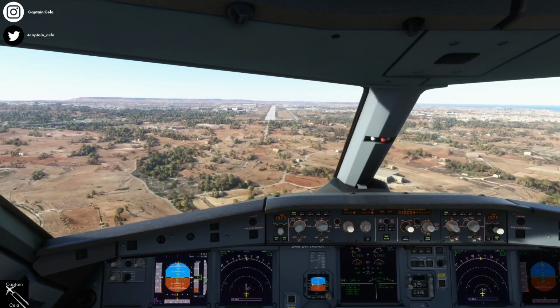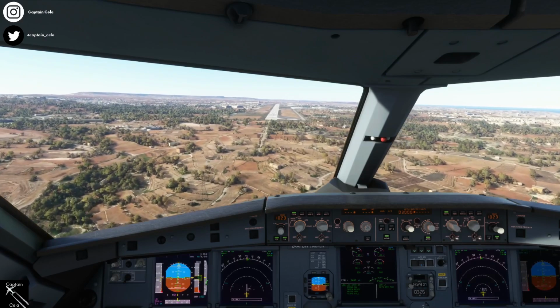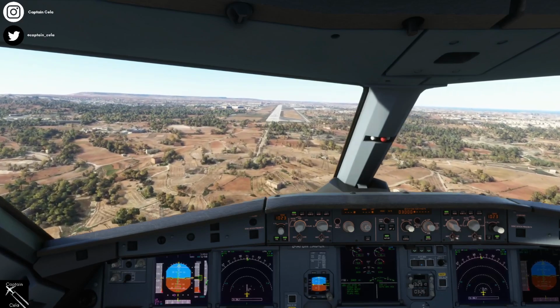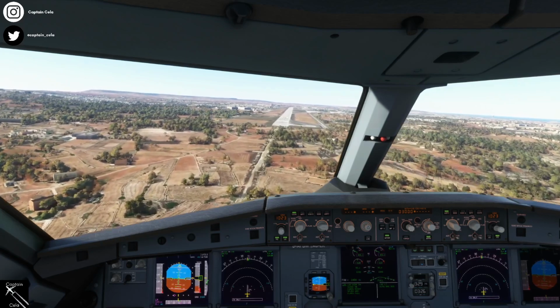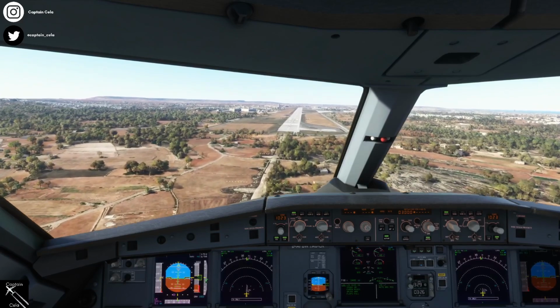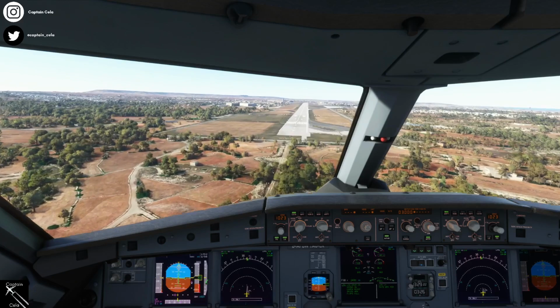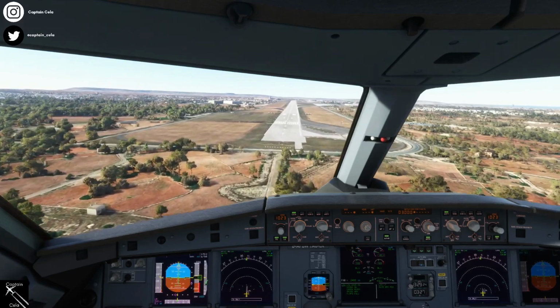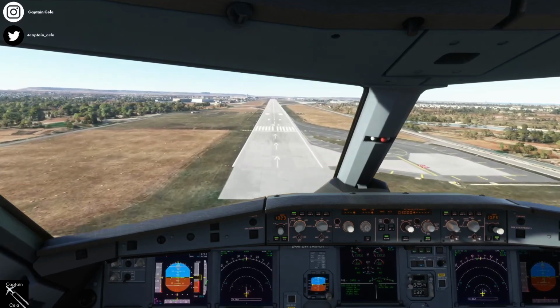Go to the left a little bit. 500. Check. Hundred above. Minimum continue. And a bit of rudder to get me in.